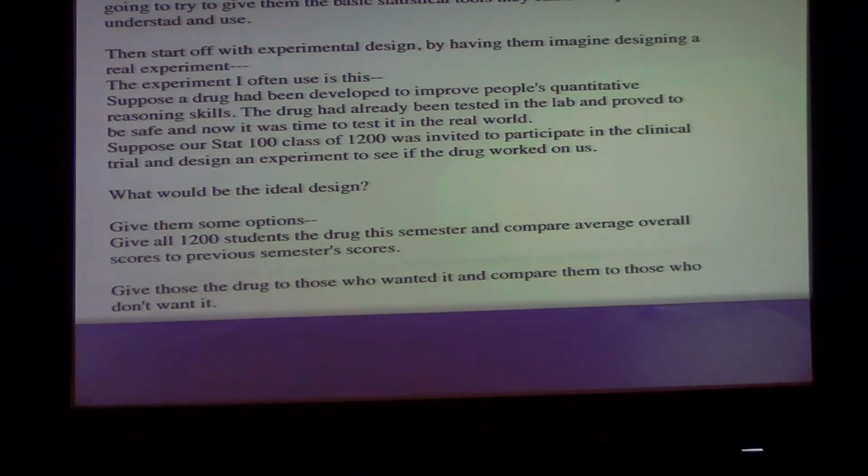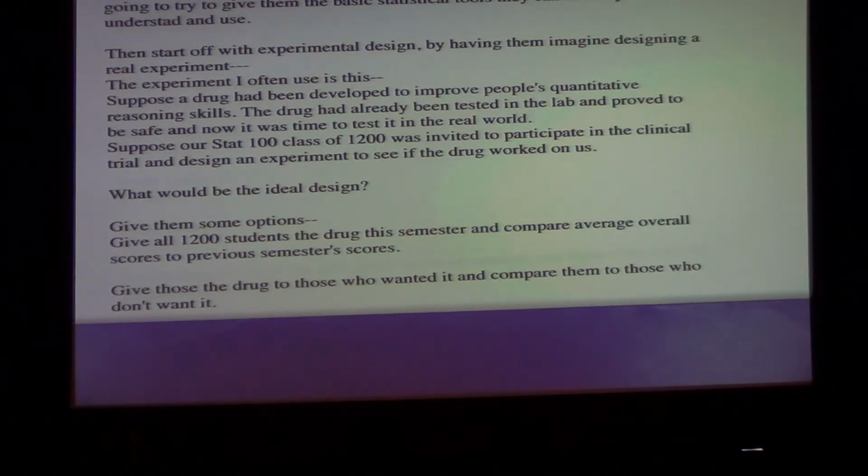Another one is give the drug to those who want it and compare it to those people who don't. You can't force, actually, I can't give you all the drug, that's illegal. I'd have to ask for volunteers. How many of you would take such a drug? Raise your hands high, I want to see if I'd have enough. That's all? It's safe, it's going to help you do better in statistics. You don't even want to try recreationally? No, I'm teasing. I don't want to advocate drugs. Let's see, raise your hands high. How many would take it? Okay, how many wouldn't? How many aren't sure and have to think about it?